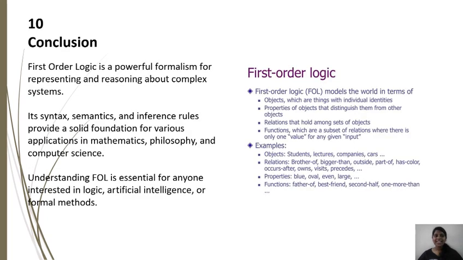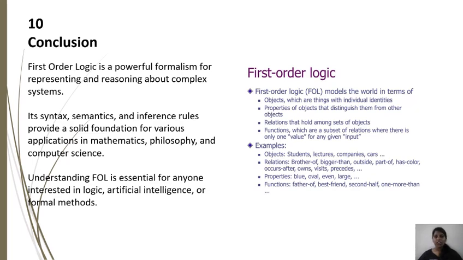Now let us see conclusion of a topic called first order logic. First order logic is a powerful formalism for representing and reasoning about complex systems. Its syntax, semantics and inference rules provide a solid foundation for various applications in mathematics, philosophy and computer science. Understanding FOL is essential for anyone interested in logic, artificial intelligence or formal methods.